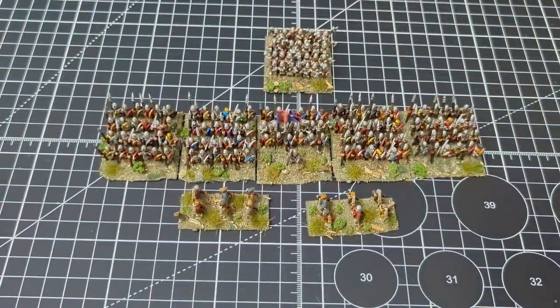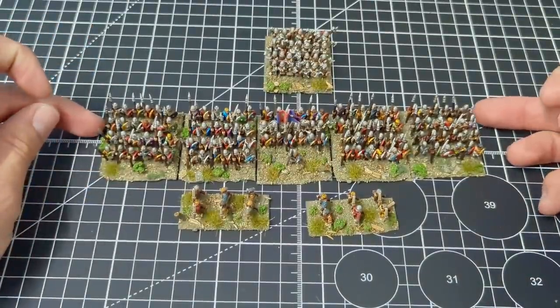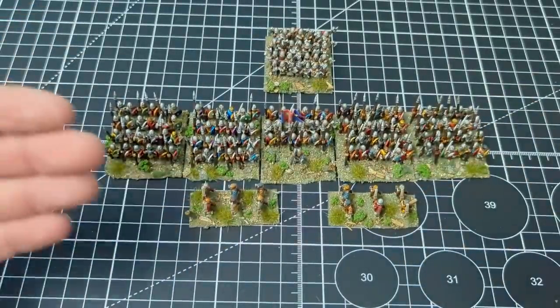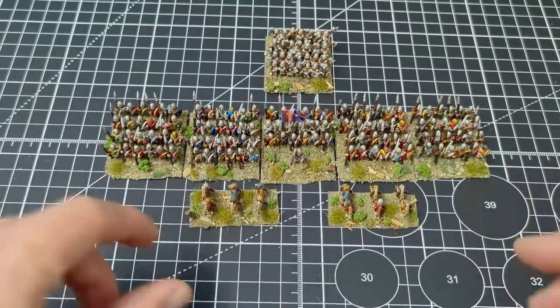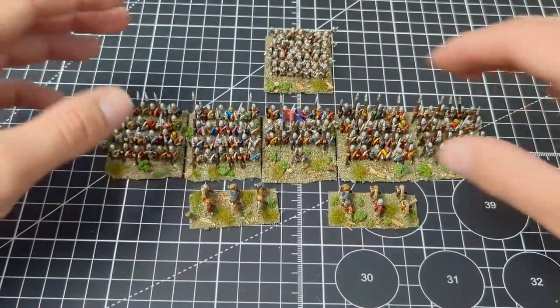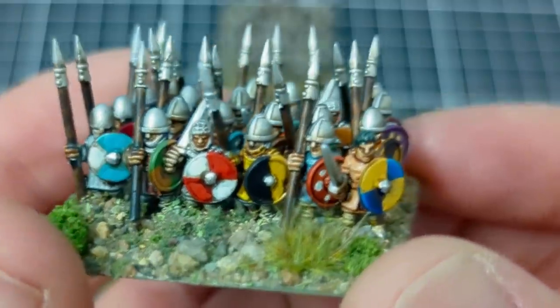This is what I've painted up so far. And I'm really, really pleased with these. I think they've got a lot of character. So this is from my first plate of prints. Now, I had a few failed prints on this because I hadn't printed 10mm models before, and I just needed to adjust a couple of things. But this is everything that came off the first print. All the other prints have been fully successful. But these are very, very nice, characterful little miniatures. There we go.